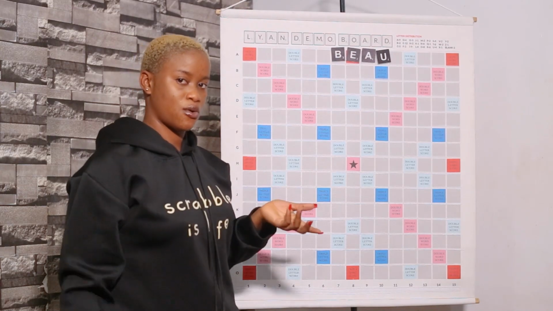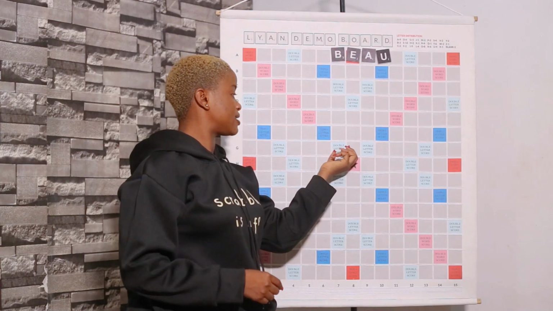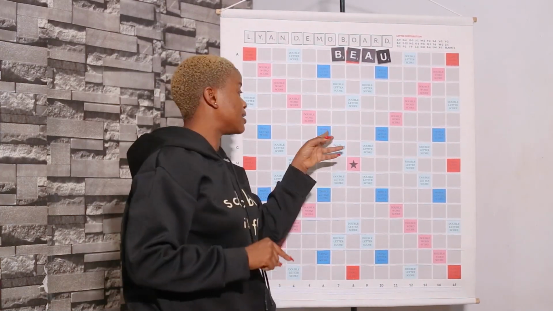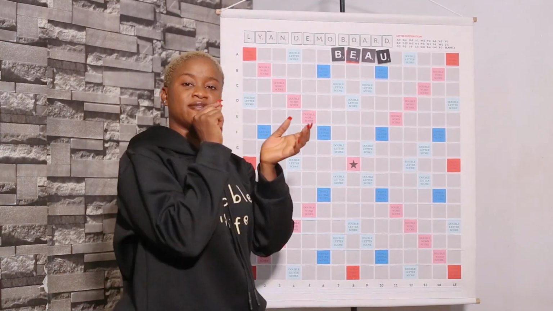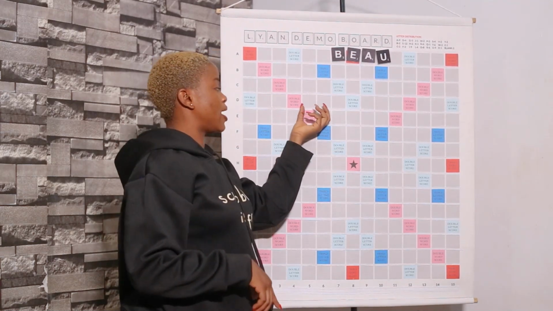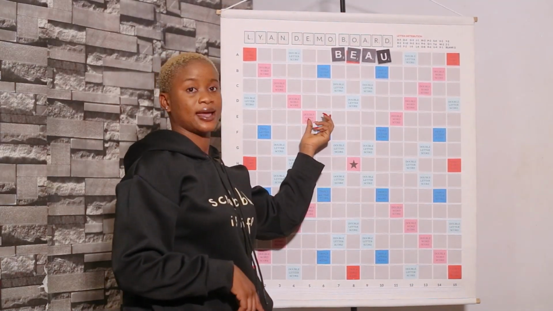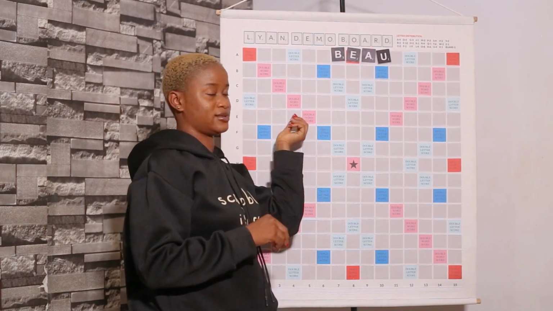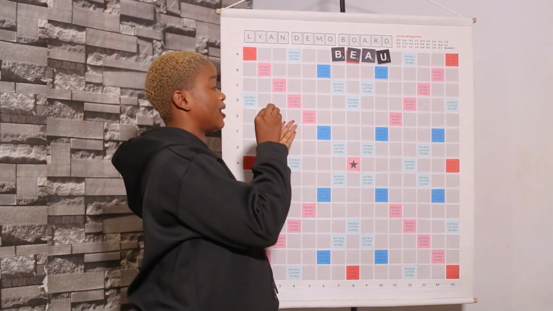So let me just quickly go over what I said. The double letter score: any letter you place on this blue cell, you multiply that letter times 2. If you put the letter on a triple letter score, you multiply the point value of that letter times 3. Then if you form a word on a double word score, you multiply the word by 2. If you put the word on a triple word score, you multiply by 3.